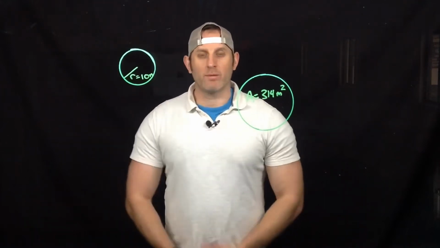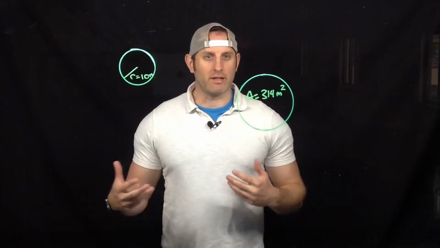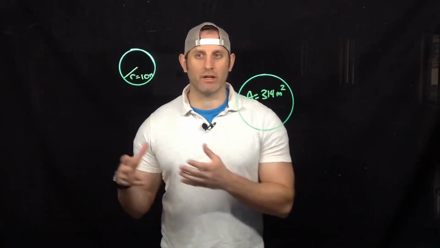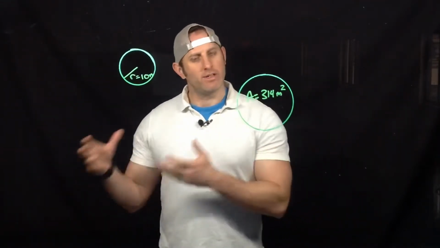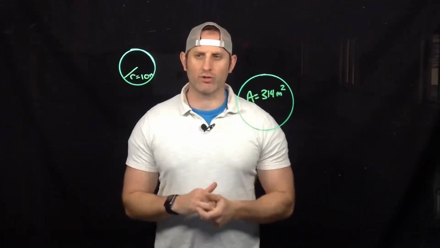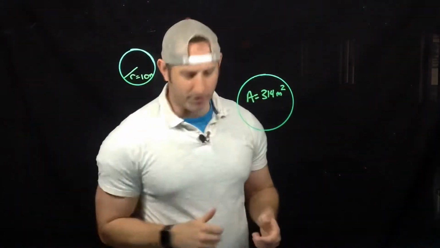Hi everyone, and welcome to today's video where we are going to be dealing with circles. More specifically, we are going to be looking at solving area of circles and then working backwards from area to radius. So you can see we've got two circles drawn, one with a radius already and one with an area.